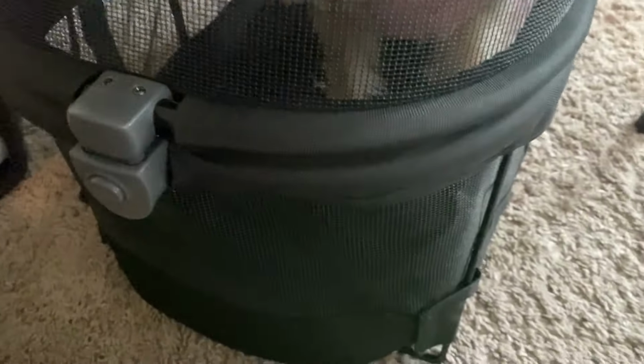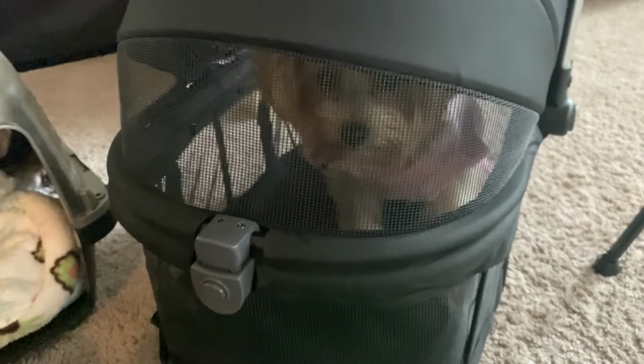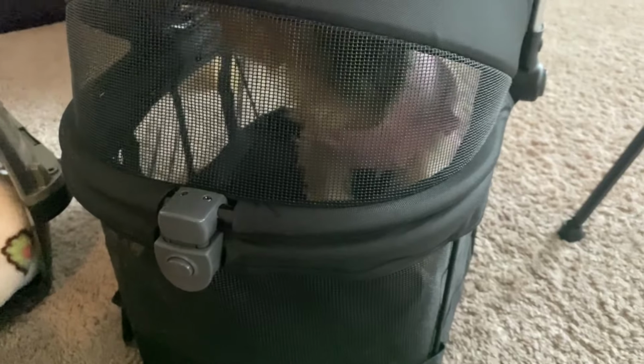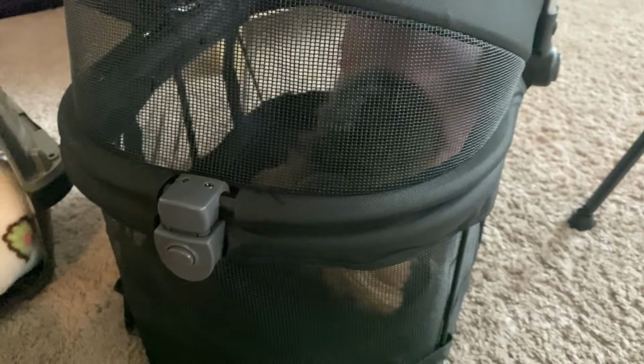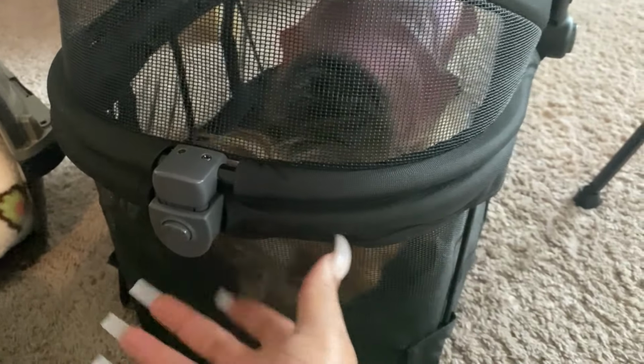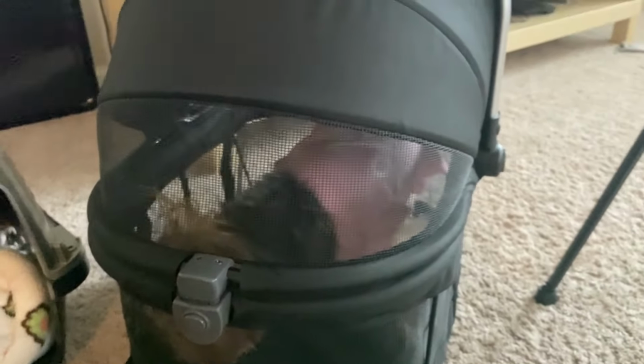I went to PetSmart yesterday to try to get them little bed inserts, but PetSmart was super low on beds, so I'm probably going to get them some cute little blankets to go inside, because they're both black. I ordered only black. I was going to order Zoe a pink one, but I like the look of the black. So I'm going to order her maybe a pink blanket and him maybe a blue blanket or a gray blanket or something like that. But yeah, that's how she looks in there.